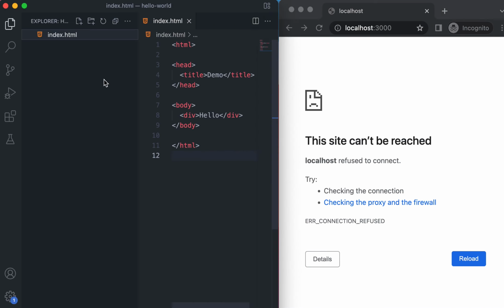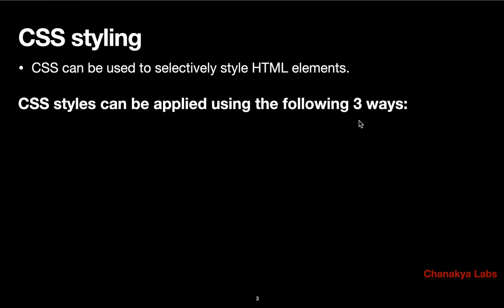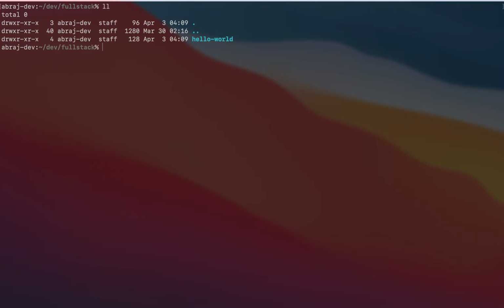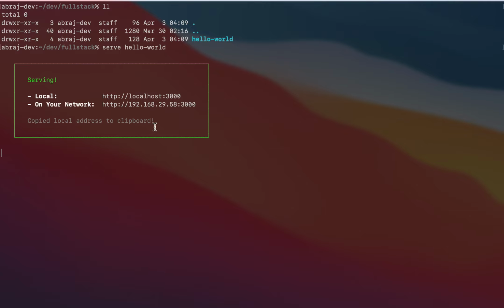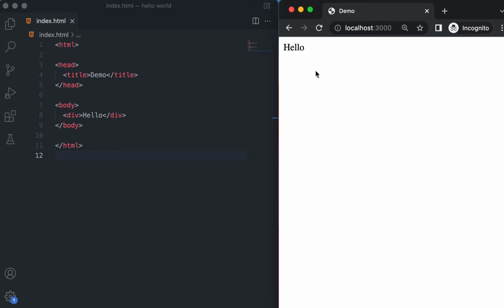So this is a basic HTML, a folder hello world with just a file index.html, and let me start this. Right now the server is not running. So the first thing you have to do is go to that particular folder and do serve dot, or even if you're outside, you can give the path of that folder, and then it will start, let's say now it is starting at localhost 3000. So yeah, we can see that it's running.